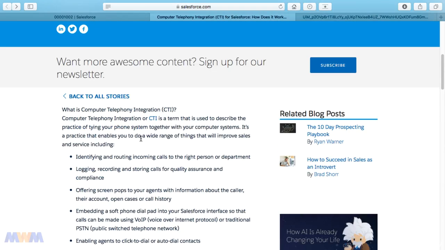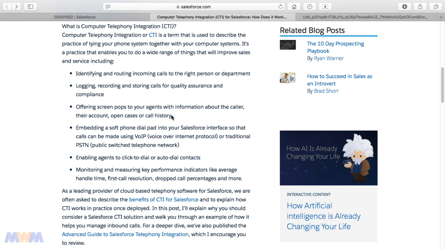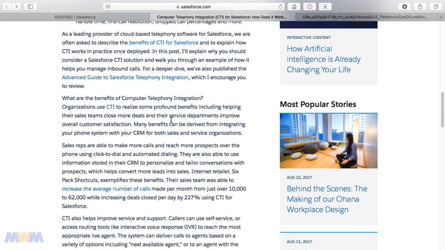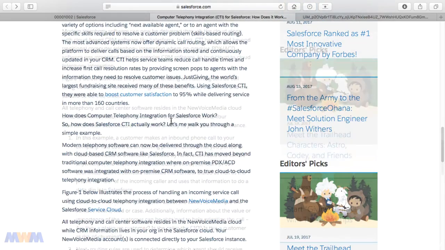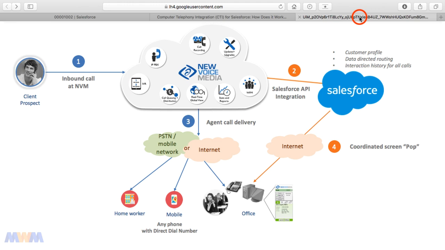And there was a diagram in here that showed some of the key components of a contact center and gives more details around how CTI works. And so I wanted to make you aware of this particular article. Encourage you to read that, and then also this diagram. Once you scroll down, I'll open this in a new tab to show you a larger view of this.